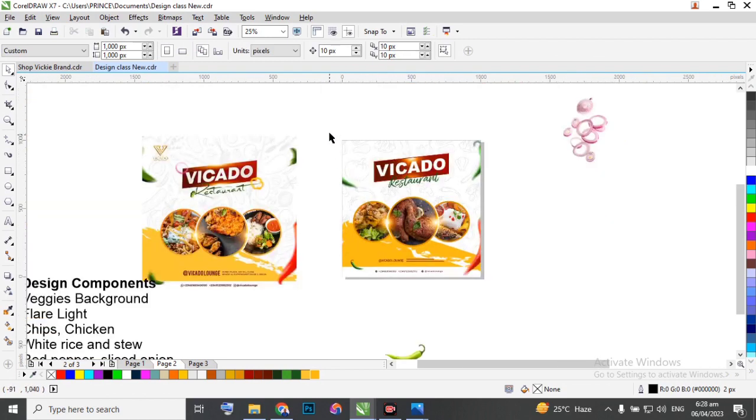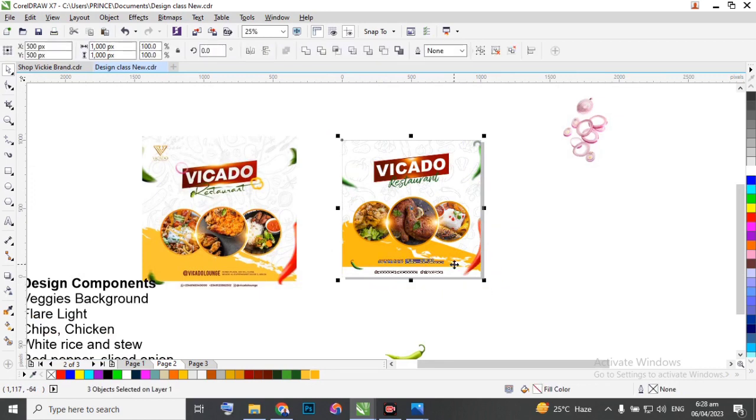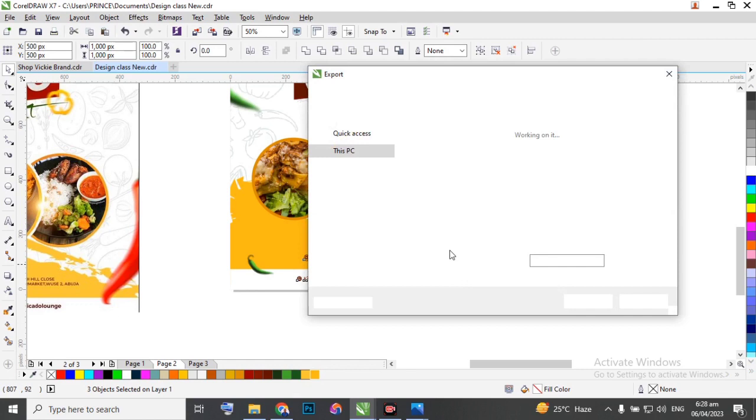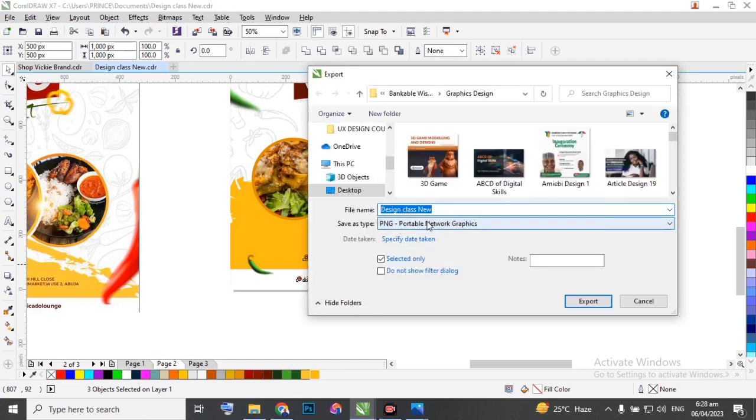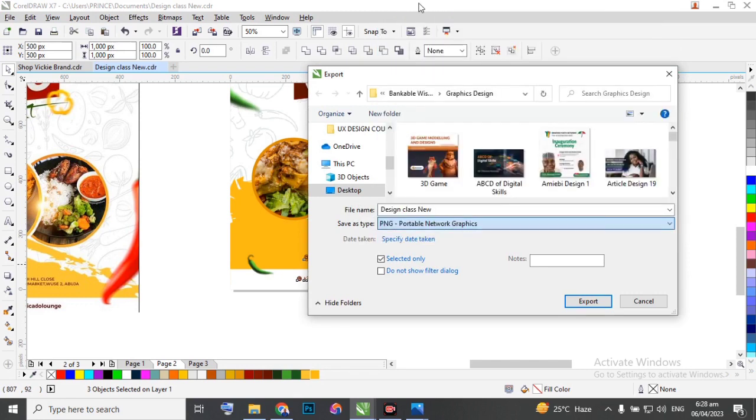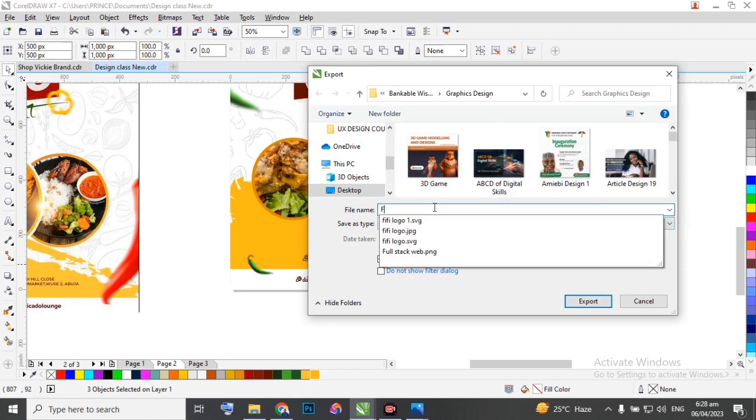So I'll just press Ctrl E to export. Ctrl E is the key to exporting. You save as portable network graphics, not PDF. Always click selected only. Then you give it the name. Let's say fruit flyer. Then I'll click export.